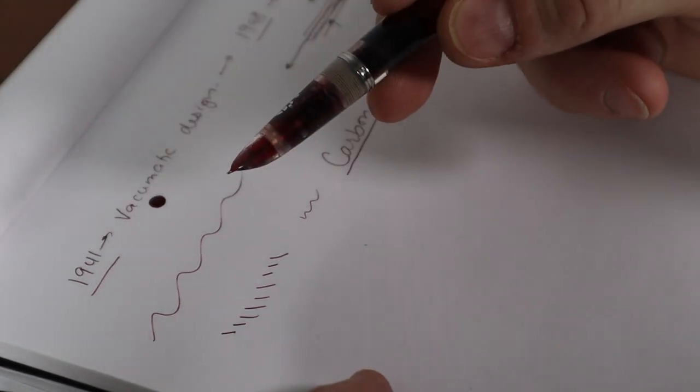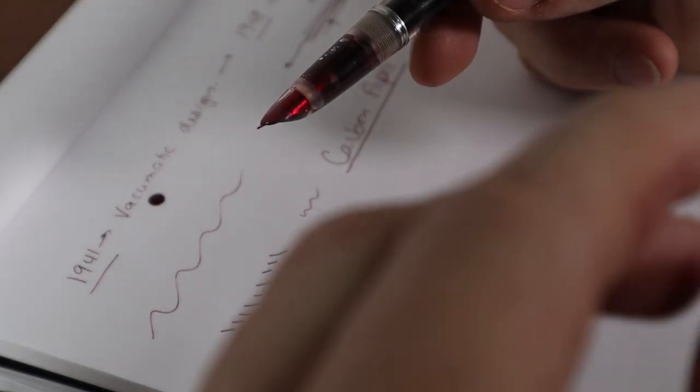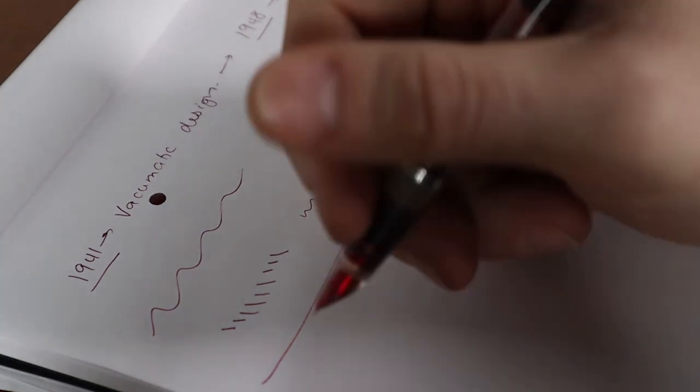And so part of the form follows function is you have these nice, in the vein of a Triumph nib, these round conical tubular nibs that just don't allow for much flexibility. So another thought process going into the Parker 51. So let me just critique this guy real quick.